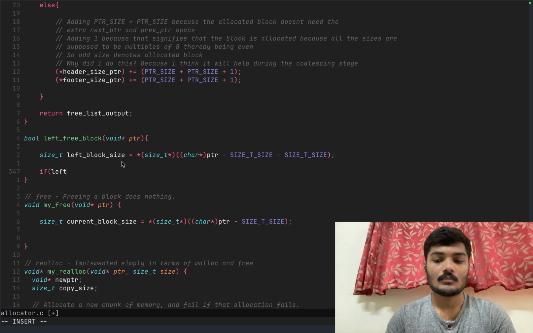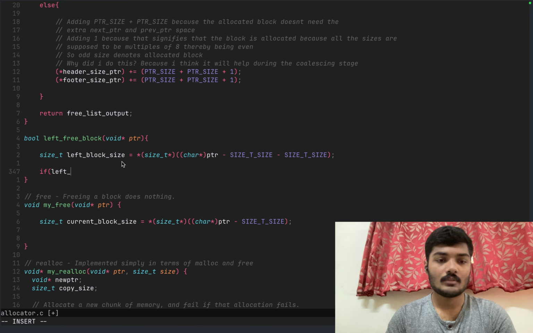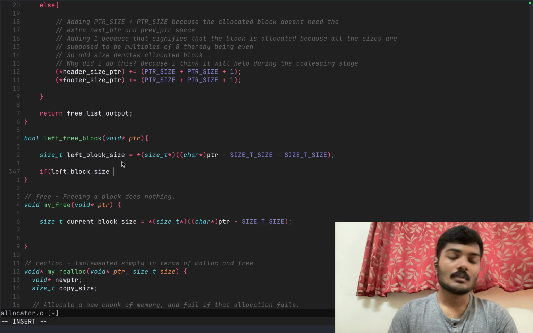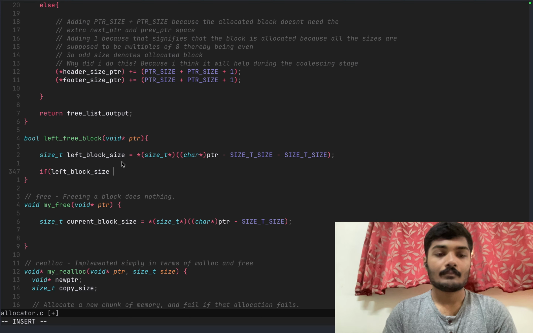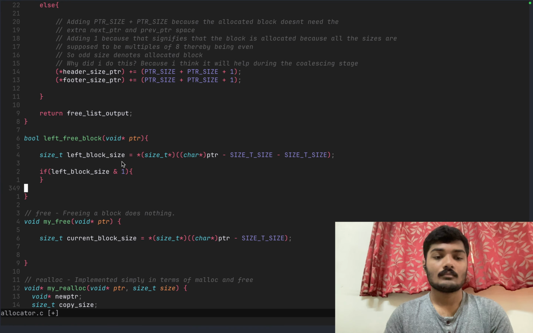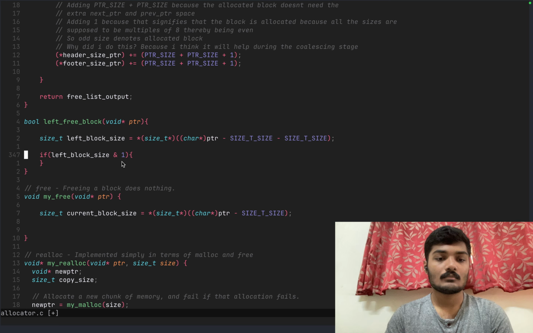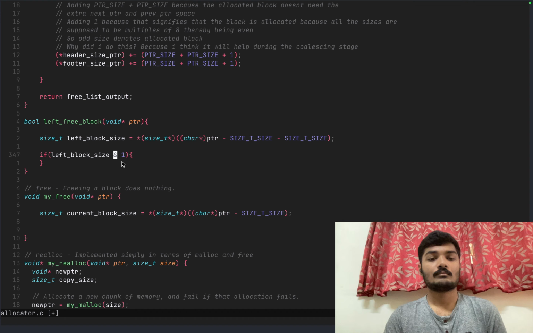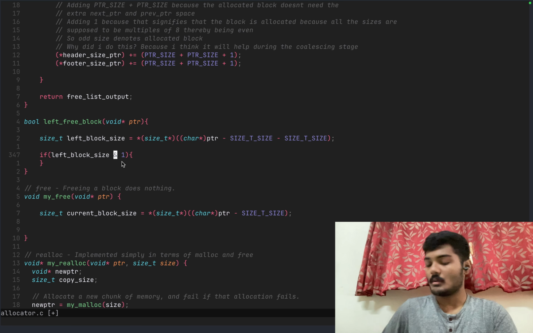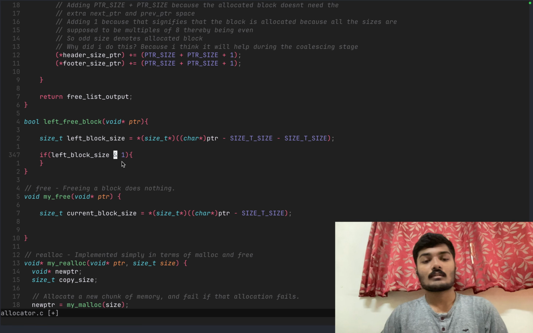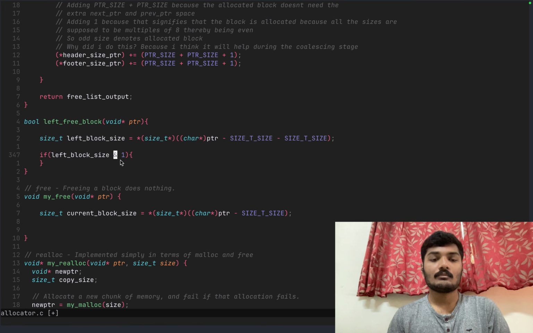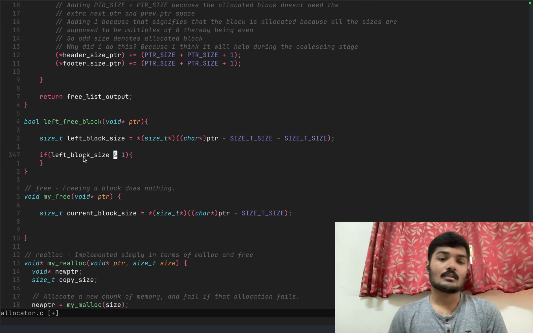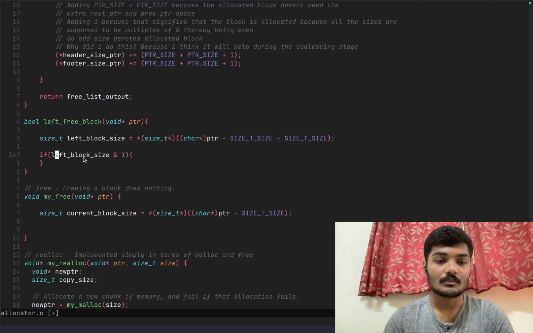And then if left_block_size happens to be odd, that means it is allocated. If it's allocated, sorry, my bad. So if left_block_size and one, which means the size of the left block is one, which means it is allocated. So we can't do anything over here. So we just have to work on the negative statement of it.